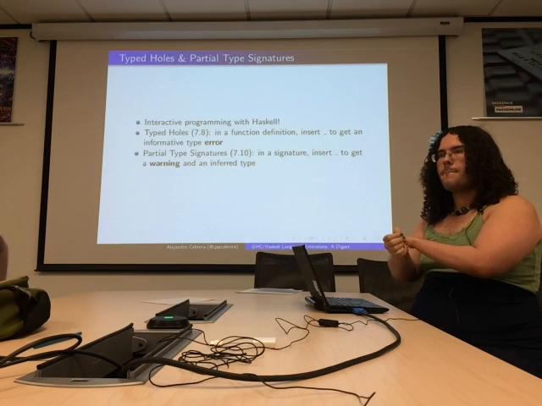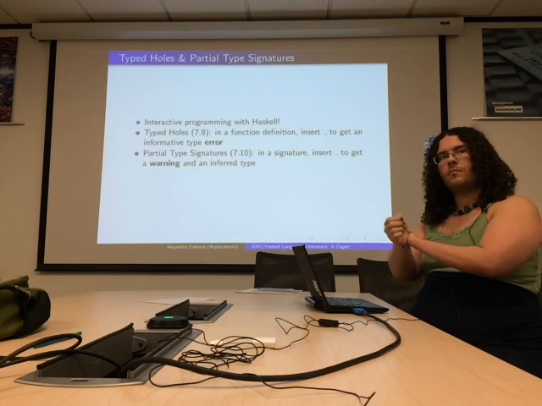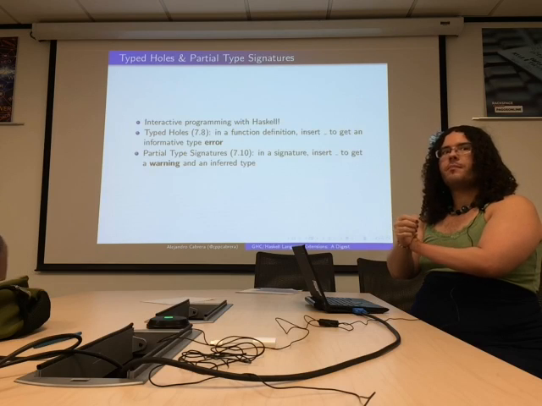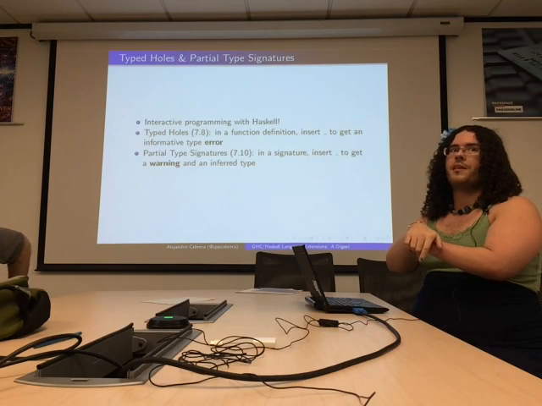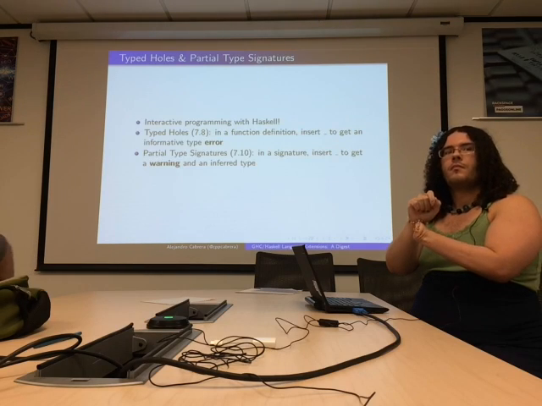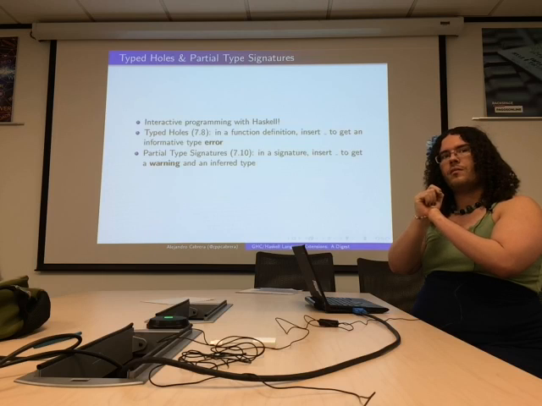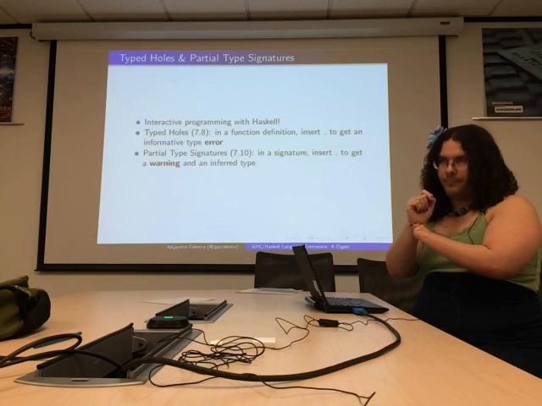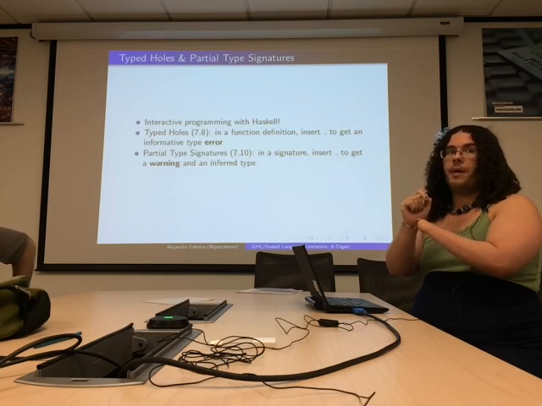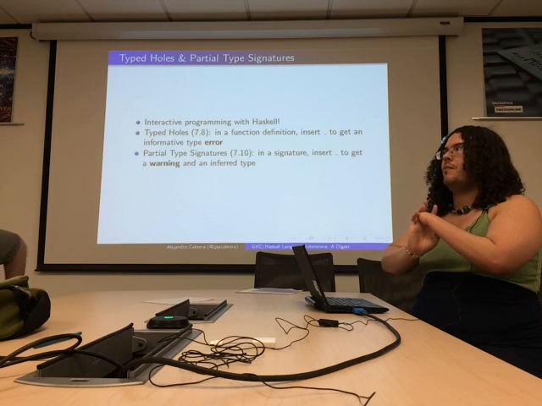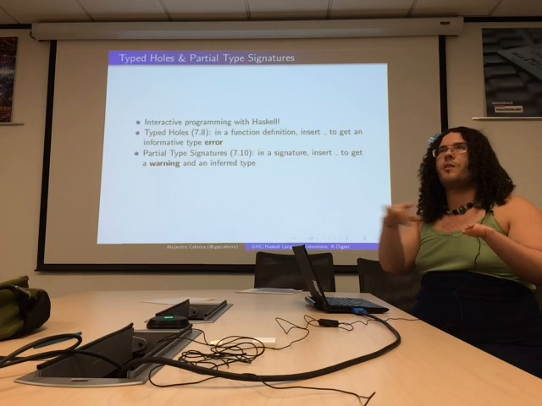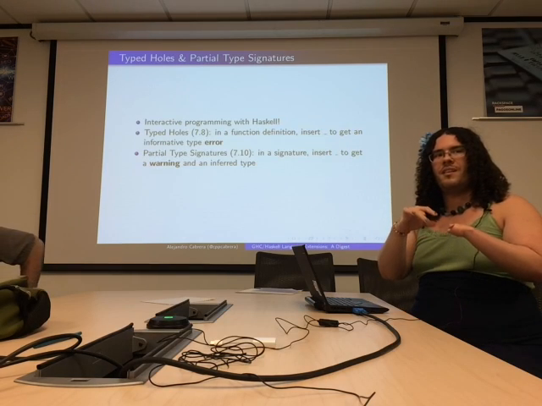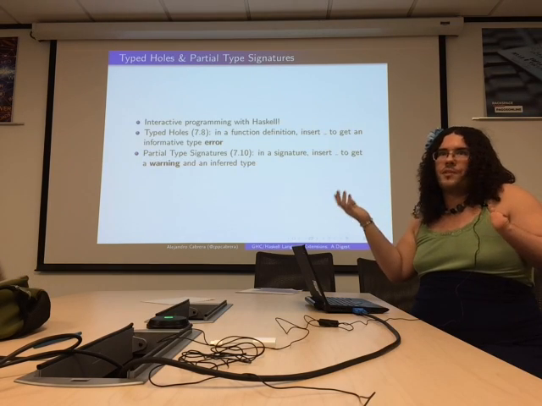Mm-hmm. Okay, so these are extensions still though, so if there's a reason they didn't want to just turn them on by default, they would have done something wrong. Typed holes itself is automatically turned on in 7.8. Okay, that's what I'm getting at too. But partial type signatures is not turned on automatically. I think they're still trying. My best guess would be that it may possibly not work very well with GADTs. In some cases, I think some of those extensions don't have a principal type. So type inference isn't going to help you.